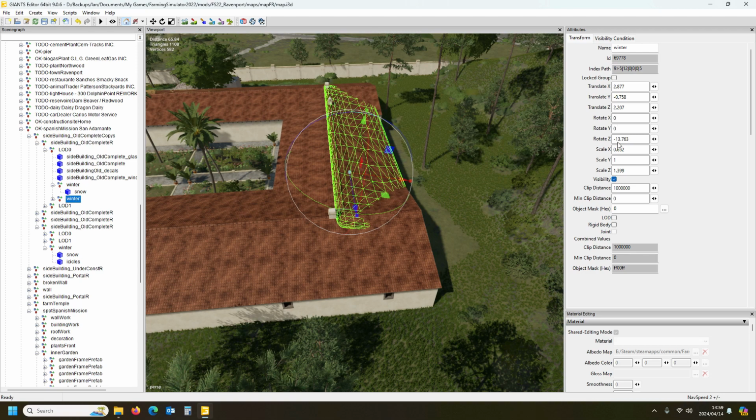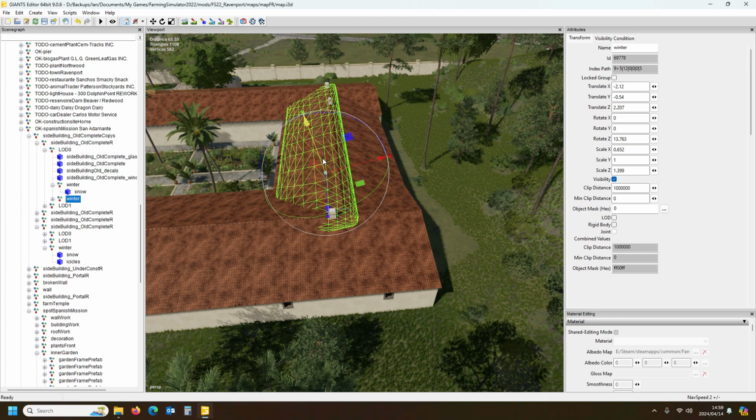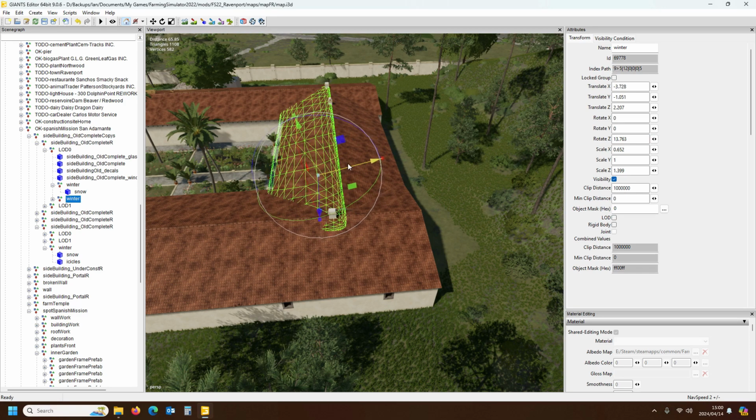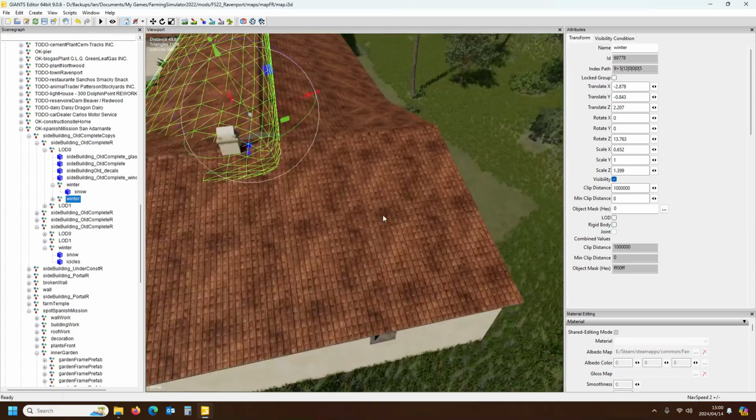So let us go now and bring this rotation is minus 13. So that one is minus 13. Let's do this one plus 13 and see. Something of the kind. And this is what I said, just bring it over a little bit so that it sort of meshes over into both of them.